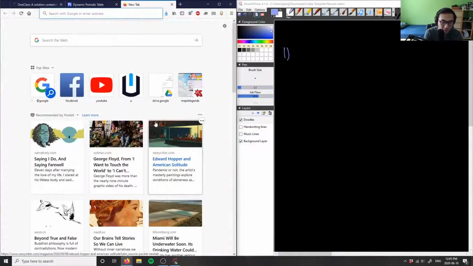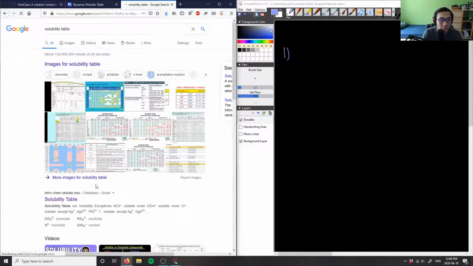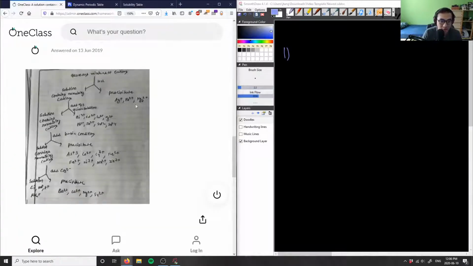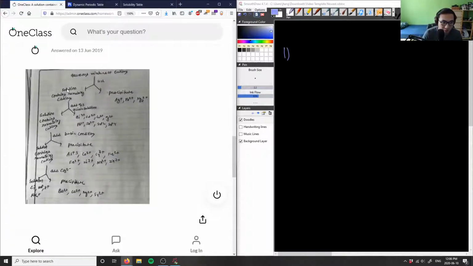You can know this by simply looking at a solubility chart. Let me Google that for you here, and you'll be given this on a specific test or anything. As you can see, chloride is soluble except with silver, mercury, and lead, and that's why they have silver, mercury, and lead here. It forms a precipitate with chloride with all these three cations. Otherwise, it's soluble, so it goes into solution.